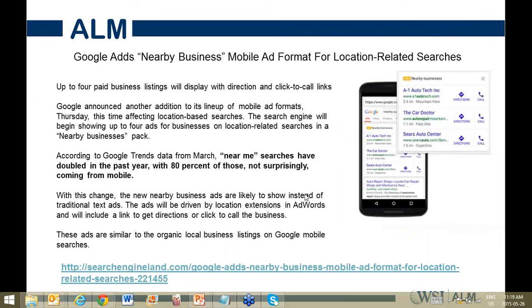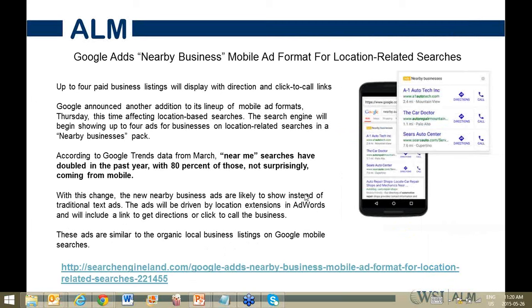Typically right now, on mobile, I only find about 1 or 2 ad results, but they're looking at doing up to 4 business listings. So again, monetizing on mobile advertising is something Google is focusing on, which creates opportunities for everyone. If you are doing Google AdWords through text ads and you're now focusing on mobile and doing campaigns for your clients, here's an opportunity for you to optimize that and set a budget aside for these type of campaigns.